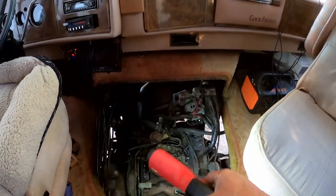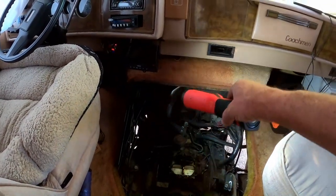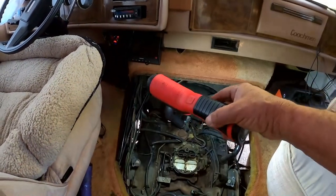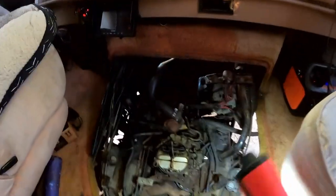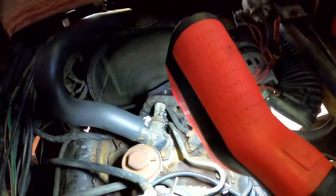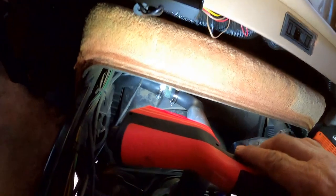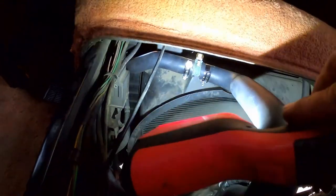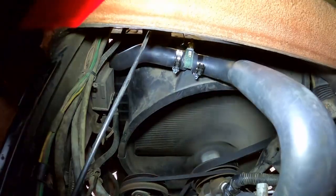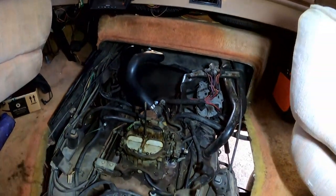It's been running. It's good and warmed up. The thermostat is open, so that top hose is nice and hot. Coolant went up the other radiator then, so it's all circulated. Don't see any leaks down here. That looks all nice and dry. No dripping from my other, no dripping from that up there either. So it's looking good.